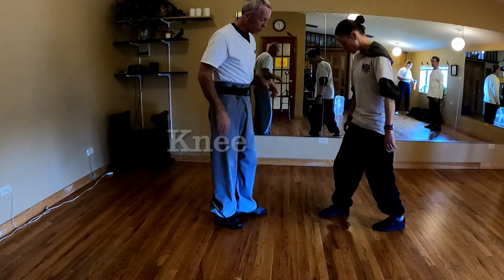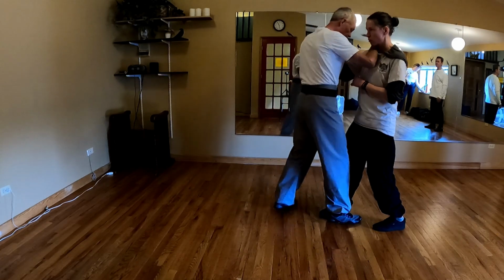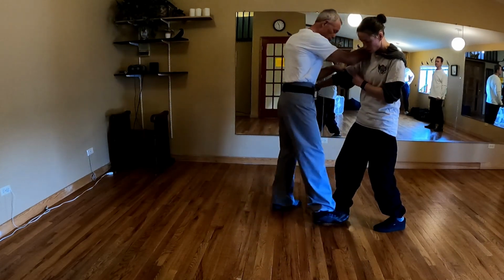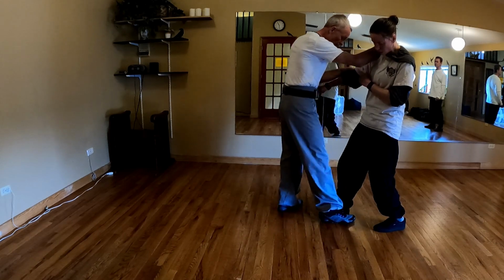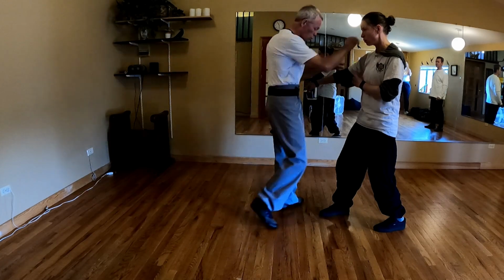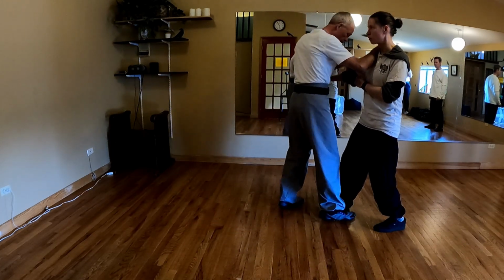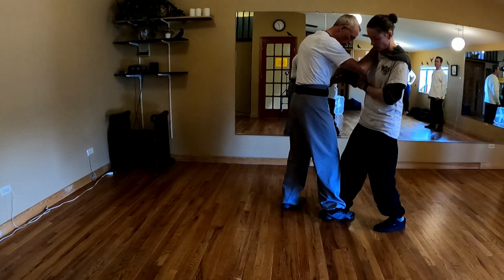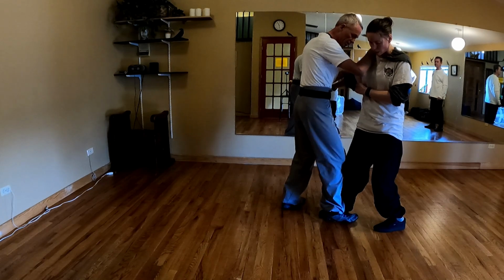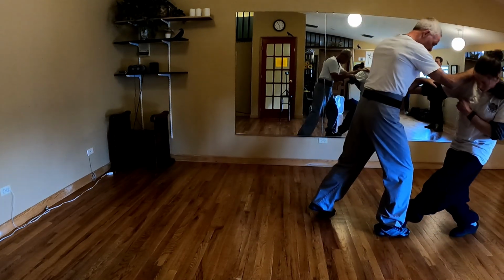Here, now I can do, if she throws a right here, I can come in, I can go into here, just to make it more practical. So I do a hacksaw into there. If I'm in locker one, first rule of leg work is that once I make contact, I have to exploit it. But if I come in locker one and maybe I touch or whatever, I can always roll to the outside as she resists. I open, pop, and I grab the other leg.